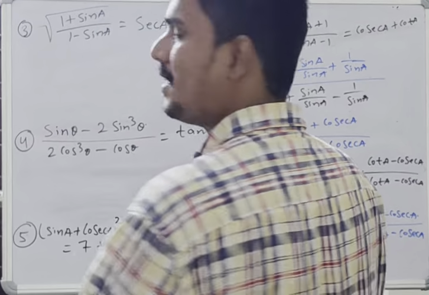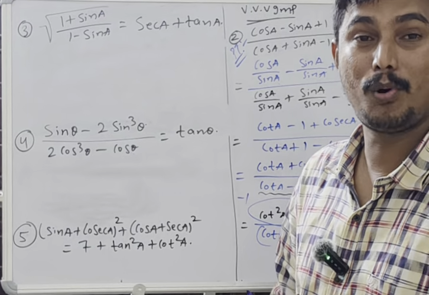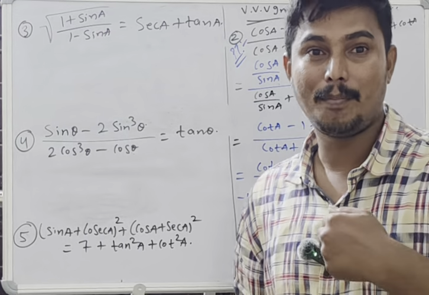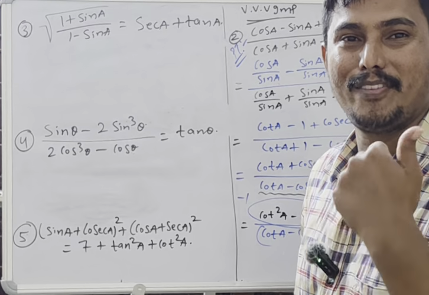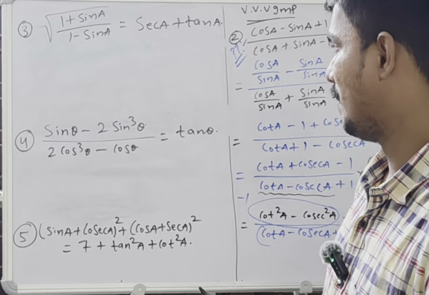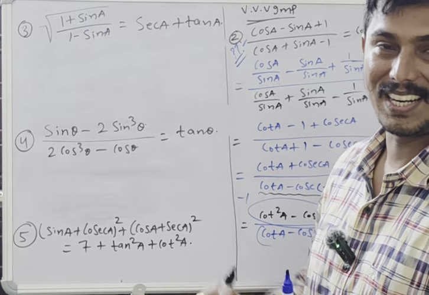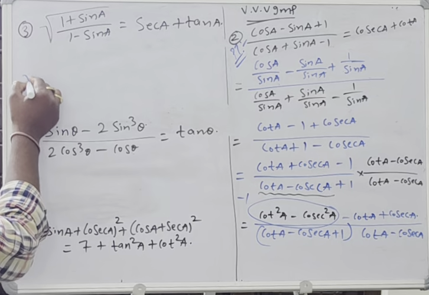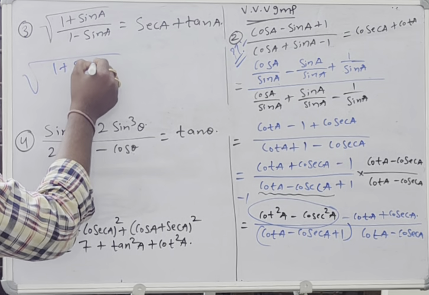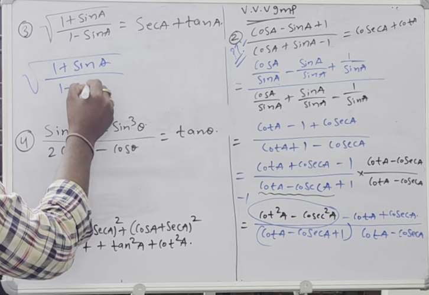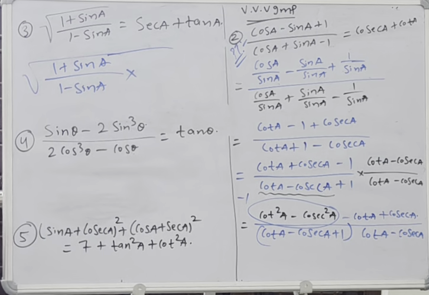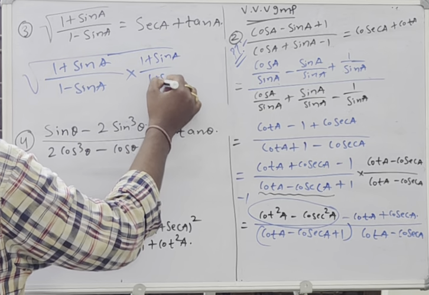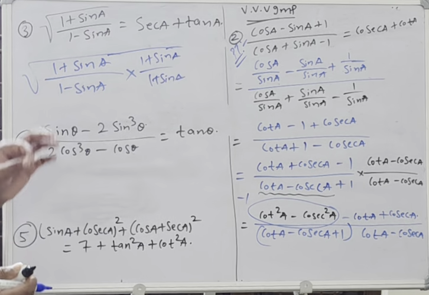So as I promised, we completed question 1 and question 2, very important for boards. Also questions 3, 4 and 5, which I am not going to solve. You people, my followers, my subscribers and my children are going to solve them. I'll give you a hint. Rationalize. Where do you rationalize? Under root, 1 plus sin A by 1 minus sin A. Rationalize inside the bracket. The conjugate of 1 minus sin A is 1 plus sin A. From here, you can get the answer and the right-hand side is proved.